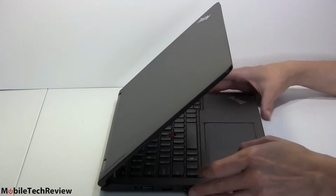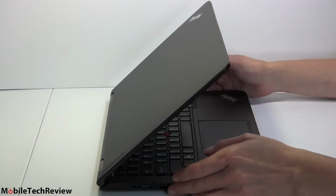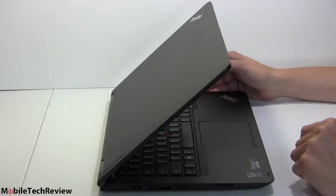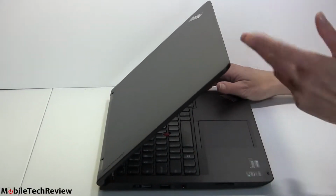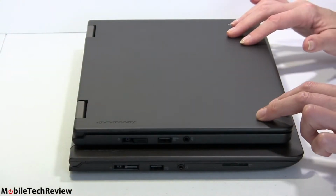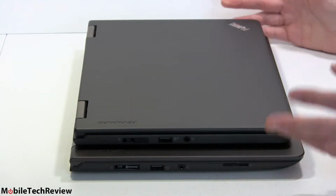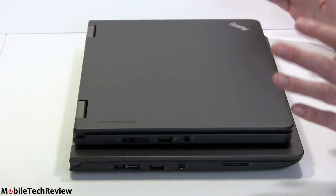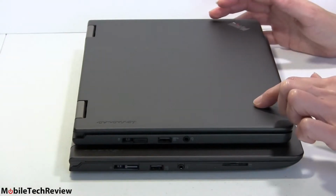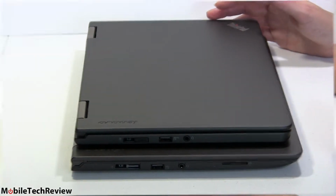Yes, you can. It's pretty slim, 0.8 inches, and weighs, like I said, 4.2 pounds, so you're not looking at the lightest of the light Ultrabooks here. Still, compared to most laptops, that is fairly light, and for something that is robust, rugged, and Yogas, it's just fine. What is surprising is with the 12.5-inch original ThinkPad Yoga on top, the footprint hasn't gotten that much bigger. So for those of you who are worried, it's actually very impressive given the fact that this is a pretty compact unit itself in terms of overall footprint. So you're not carrying around a lot more. The original ThinkPad Yoga does weigh 3.5 pounds versus 4.2 pounds, so there is a weight difference there.